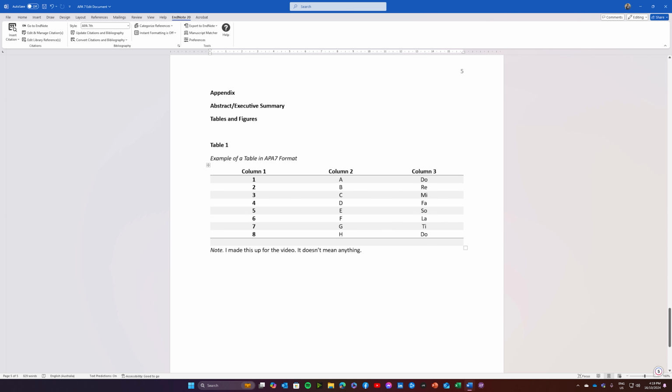Now, there are some other things that you may want to consider. Things like if you have to write an appendix or an executive summary, they will have very specific formats that you'll need to follow. Also tables and figures, you'll find that there's specific headings, specific formats and layouts that you'll need to use. So if you would like help with these or other elements, let me know in the comments and I'll create another video to cover that in more detail.